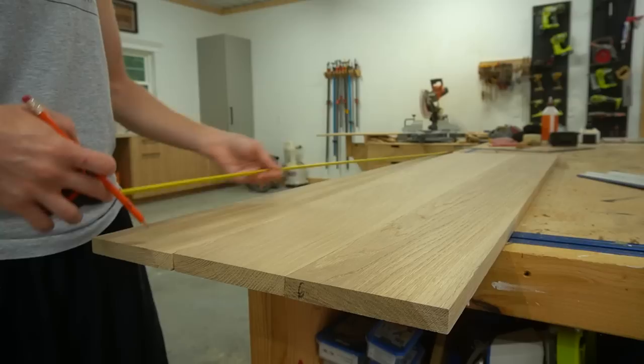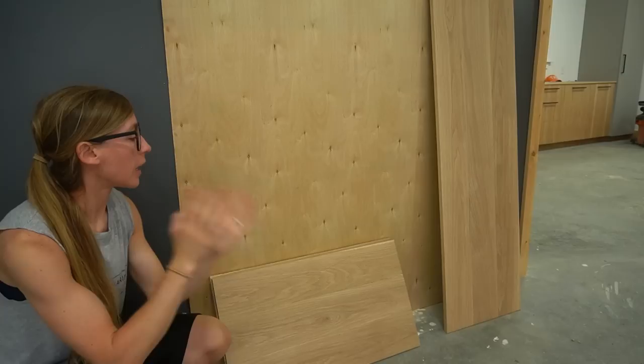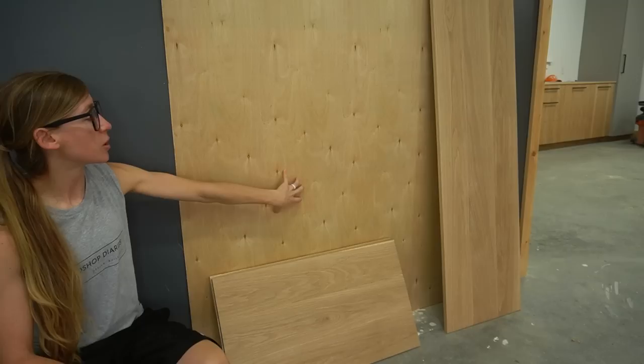After these were dry, I sanded them to remove all the glue squeeze-out and to flatten them out — I skipped filming that part because it was literally just hours of me using an orbital sander. I trimmed each panel to final size using my circular saw and Kreg AccuCut. Then I had my first lapse of judgment: I actually got enough white oak to make the back of the cabinet a solid panel, but it's three-quarter inch thick and incredibly heavy. So my first change of plans was swapping from a three-quarter inch solid wood back to a quarter inch plywood back.